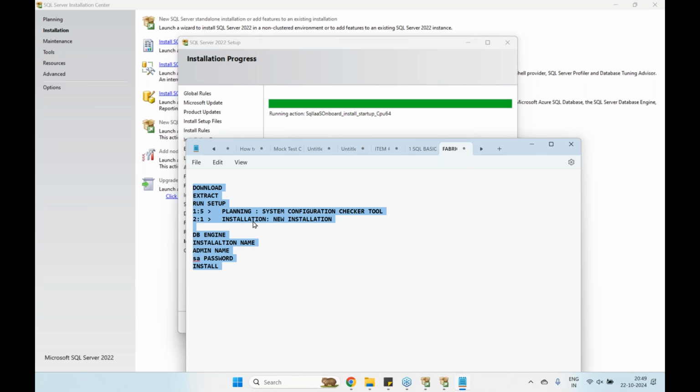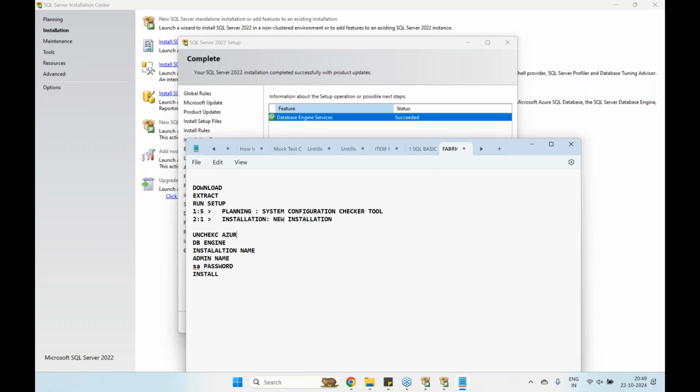Email sent with the class notes. Sorry brother, please tell me again. Yeah. Forgot to uncheck the Azure database. It'll ask you for Azure ID and tenant ID and other things. No, here in the steps you have missed that point. That's fine anyway. I got it, brother. Then I'll just write here: uncheck Azure. Yeah, you're right. If you forget to uncheck Azure, it asks you for some Azure ID and other things. Leave it for now. Okay, uncheck Azure. Thanks for the correction. And database engine and other things.